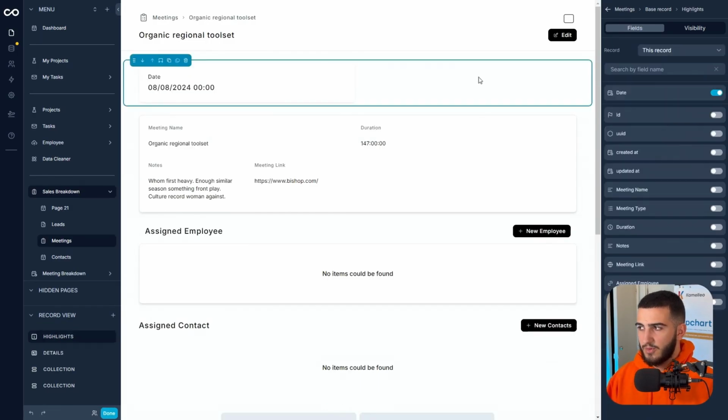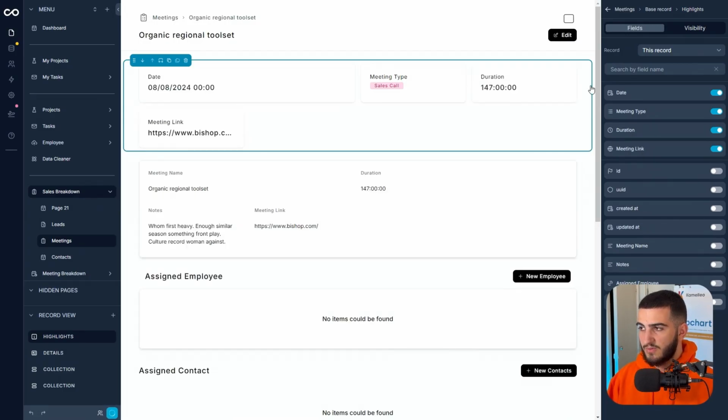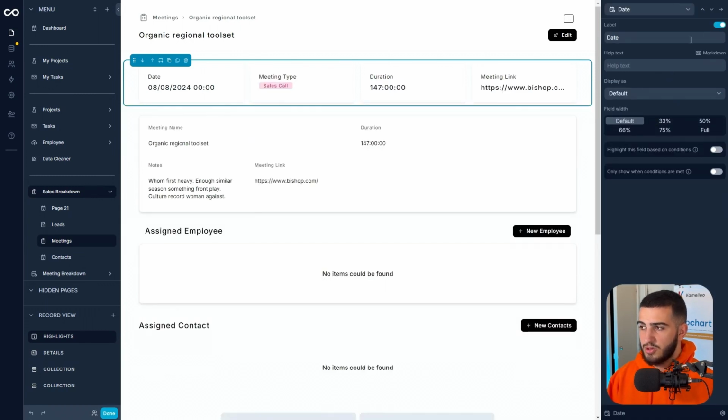I'm going to keep this highlight field, and here I'm going to include a couple of other things rather than a date. I am going to include the meeting type. That's going to be particularly relevant in a second when we move on to the meeting page. Remember, this is going to be our meeting page for every single type of meeting, not just the sales meetings. You could change that, but I'm just going to be a bit lazy on this occasion and make this page for every single meeting. I'm also going to put the duration as one of the highlights, as well as the meeting link, so it's very, very easy for someone to just automatically join. You know, we want to make it as easy as possible for the users to actually use, which is why we're spending time doing these things, just to make life a lot easier.